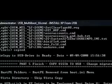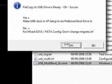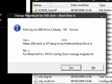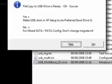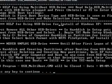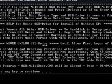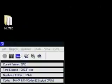Okay guys, so the install looks like it's now finished. It's just asked me to finish, change migrate.inf, file copy to USB drive is ready, okay, success. Make USB stick in XP setup to be preferred boot drive U. Now I just said yes for this. I think this just changes the boot drive in the setup to avoid it coming to C or something like that. So I'm just going to select yes. But other than that, that's pretty much it. It gives you some more information if you need it, but that's about it in terms of copying stuff to the drive. It's pretty much ready. So I'm now going to stop the screen record, head back to the webcam, and we'll plug her in. So see you in a bit.